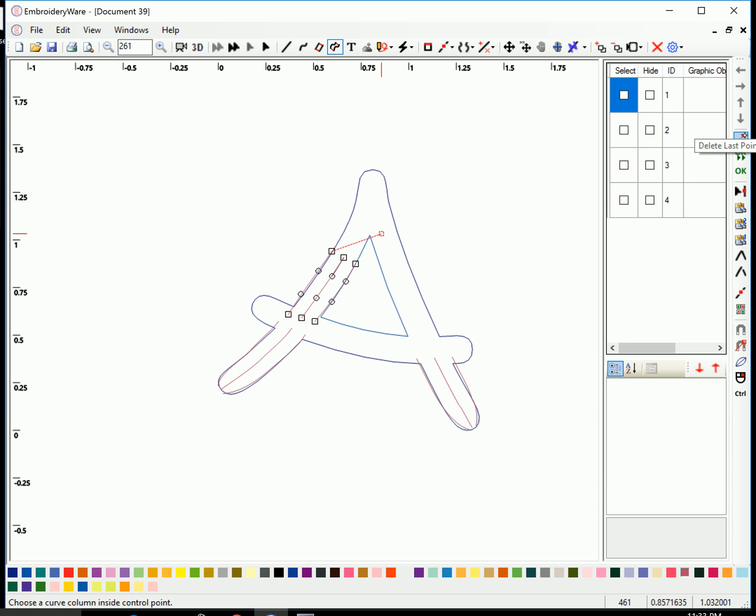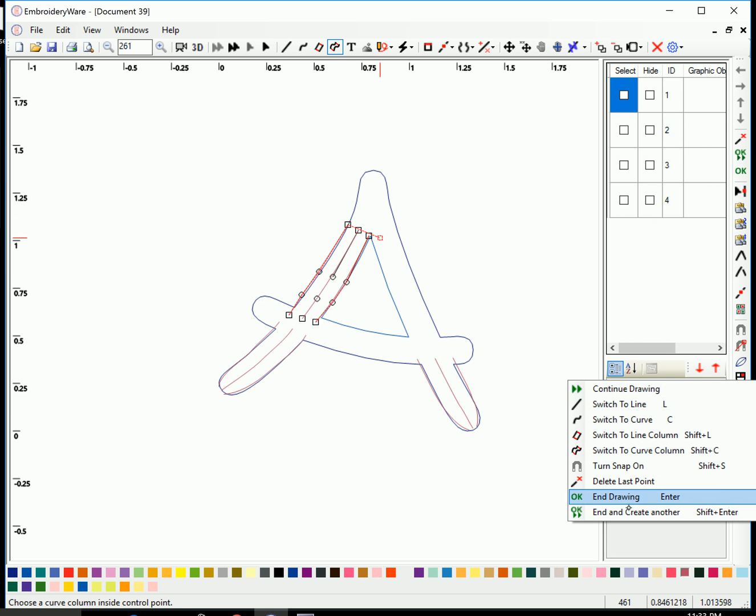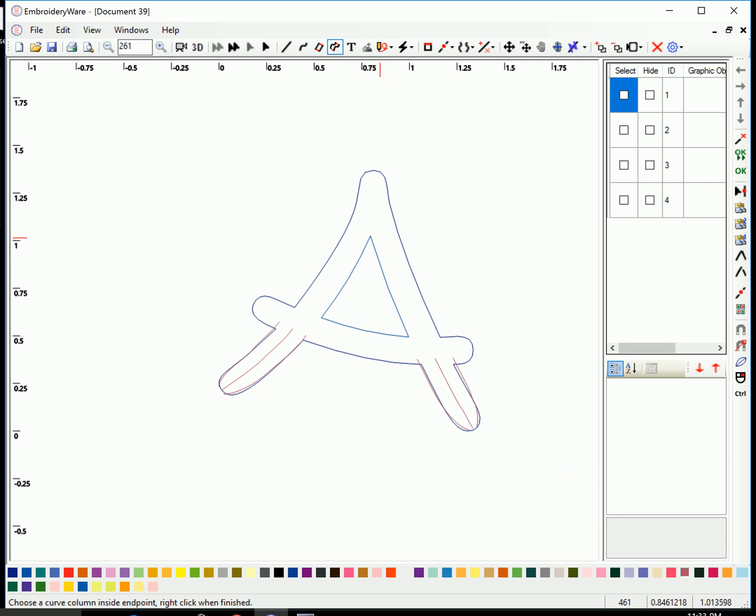In this case, I didn't like what I did there. I'm going to use the delete button. Now on my pen tablet, I can press the button and I can get a right mouse click. Well, actually I can't. So I have the right mouse click down here. So you can just select, in this case I'm going to delete last point. So that gives you the ability to do that, which makes it nice. So much faster to use a pen when you're doing this kind of digitizing.